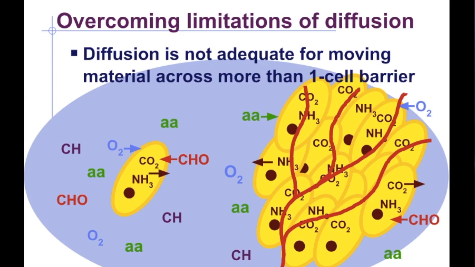This places a constraint on the body plan of any animal. Natural selection has resulted in two basic adaptations that allow for effective exchange of materials through animal cells. The first is a body plan that puts cells in direct contact with the aqueous environment, so all the cells of the body are in direct contact with an aqueous environment, which allows for direct exchange of materials. An example of this type of body plan is an organism that has all of its tissues in a thin stack with a gastrovascular center, and you see this in tapeworms.